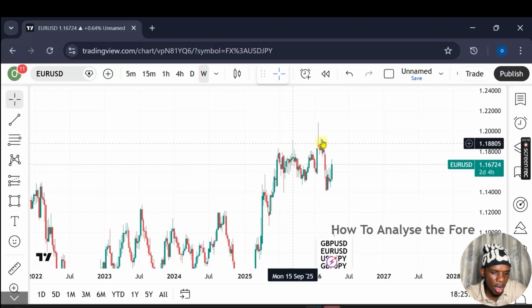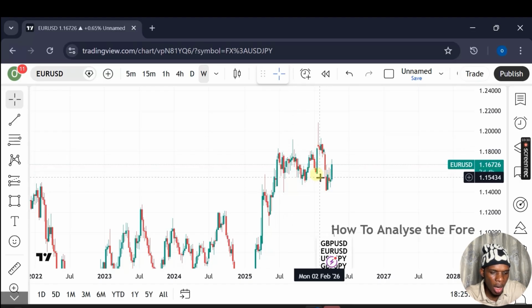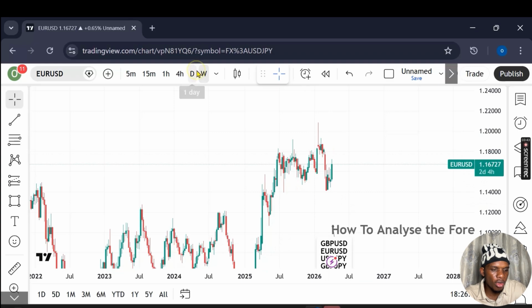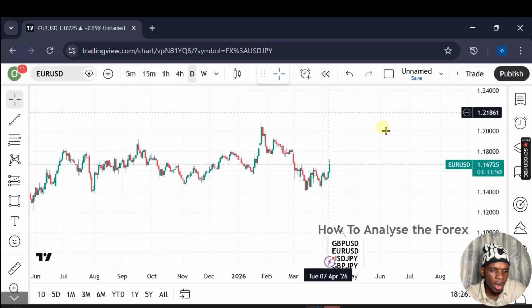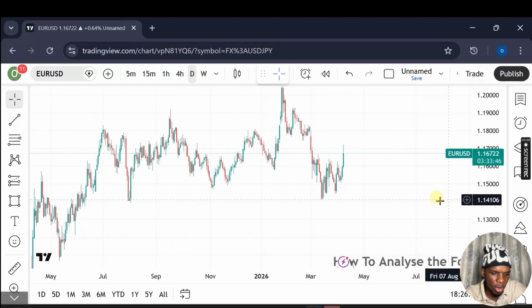Euro USD came down here, took out this particular low. On the higher time frame, I'm basically seeing a downtrend because the structure has already broken this low, and the market is temporarily retracing before the market will continue selling down. So weekly time frame is just to see what is going on, right? Then you come to your daily time frame, basically the same thing also to see what is going on.